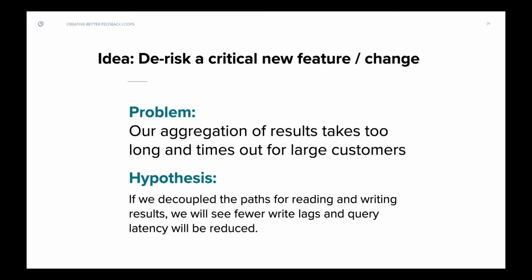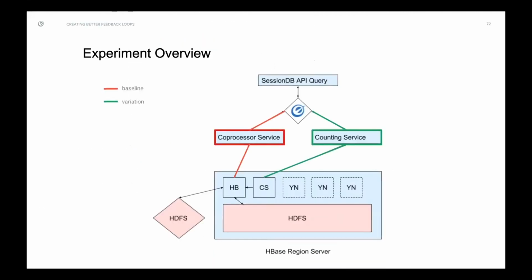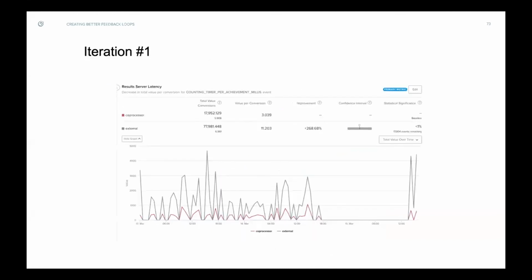One way that you can answer that is deciding whether or not you are willing to wait several months to try your variation or your baseline, and then several months to try the alternative. That's not ideal. You can get much quicker feedback by implementing some kind of feature rollout here. And here's one example where we had two paths where an API query that surfaces data to customers might go. It might take path A, which is the baseline, or path B, which is our new shiny counting service. So we started collecting this information and storing it over a period of time.